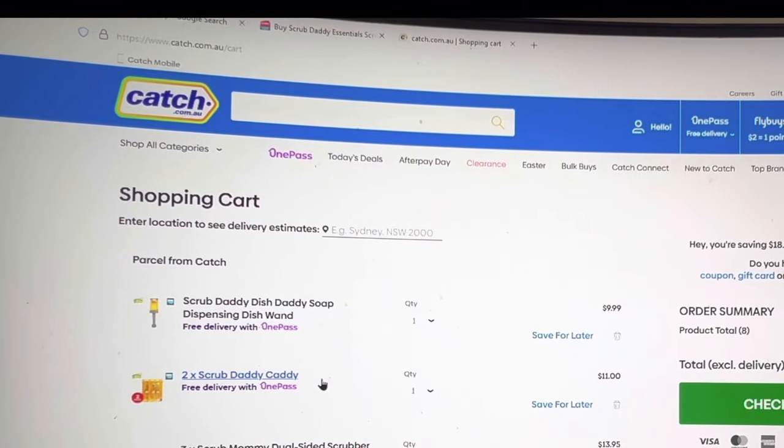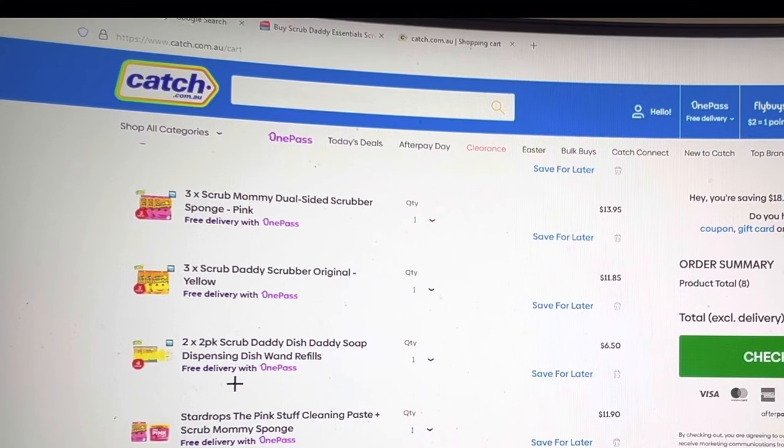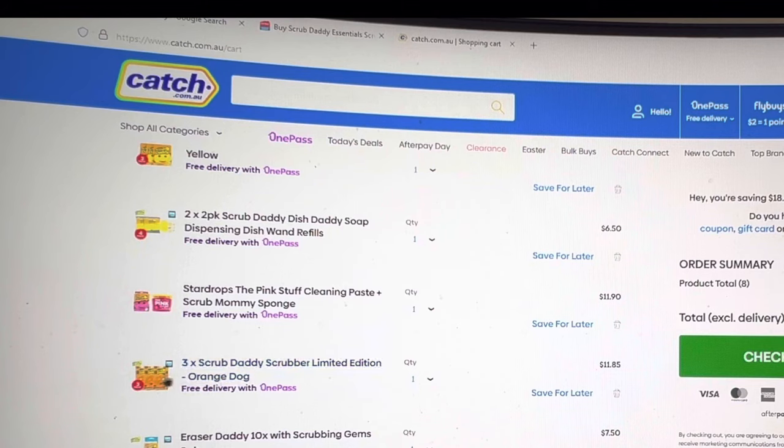I've created a shopping cart with Catch. This one's coming to $85.54. I have the Dish Daddy soap wand, a two pack of Scrub Daddy caddies, three Scrub Mummies, three Scrub Daddies, two Scrub Daddy dish wand refill pads, the pink stuff cleaning paste with a pink scrubby thing, Scrub Mummy, the pink stuff cleaning paste with a Scrub Mummy, a three pack of the Scrub Daddy doggies, and the two pack of the eraser scrubbing gems. So that's $85.54. Probably gonna get a postage on that.